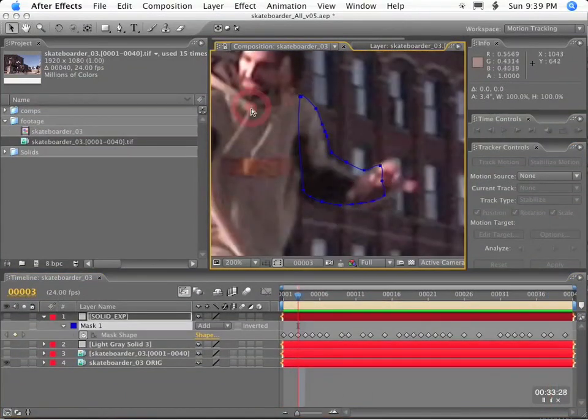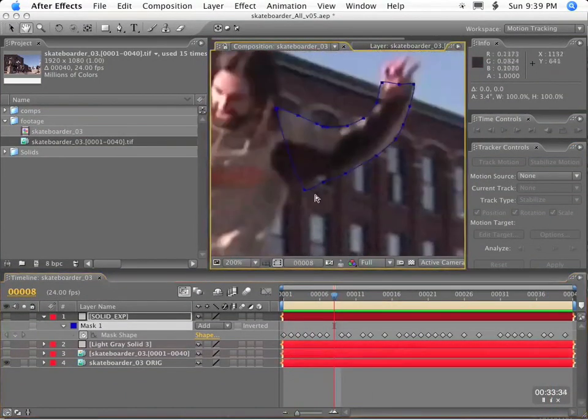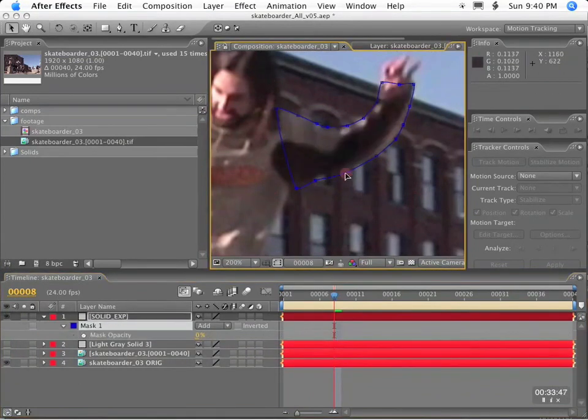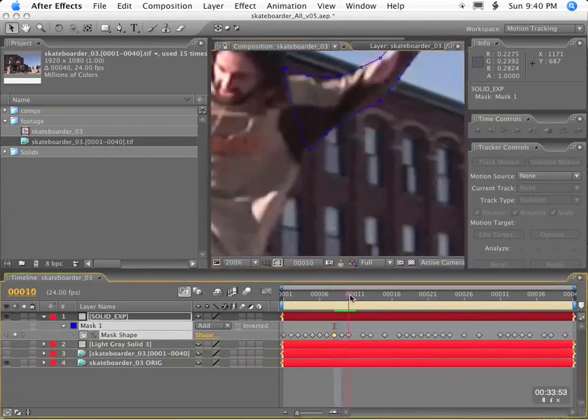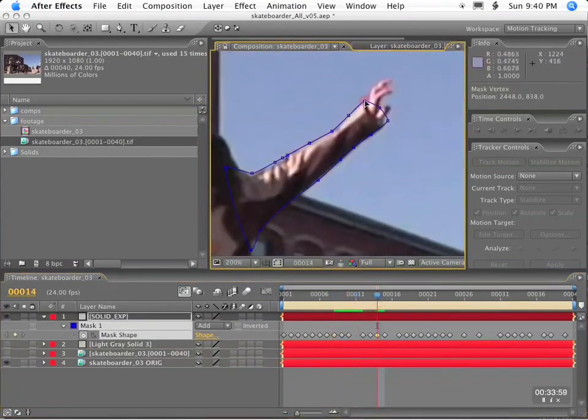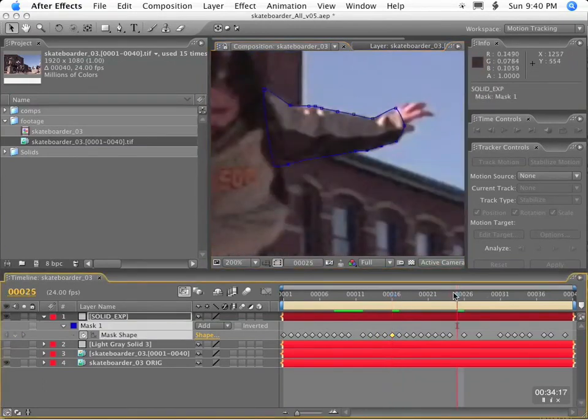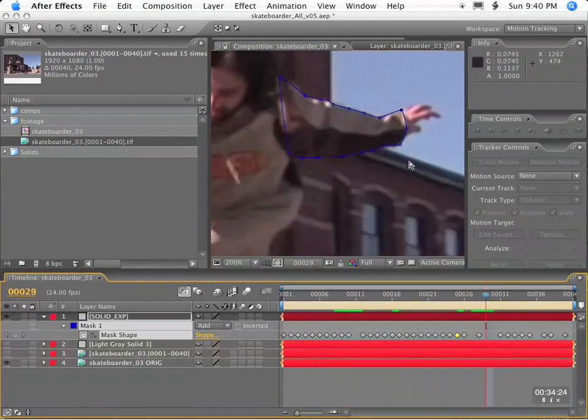There's still a couple little things that need to get done here on a few of the frames that I didn't catch before. These pieces need to go in here. These roto vertices, I should say. And the last little tweaks.